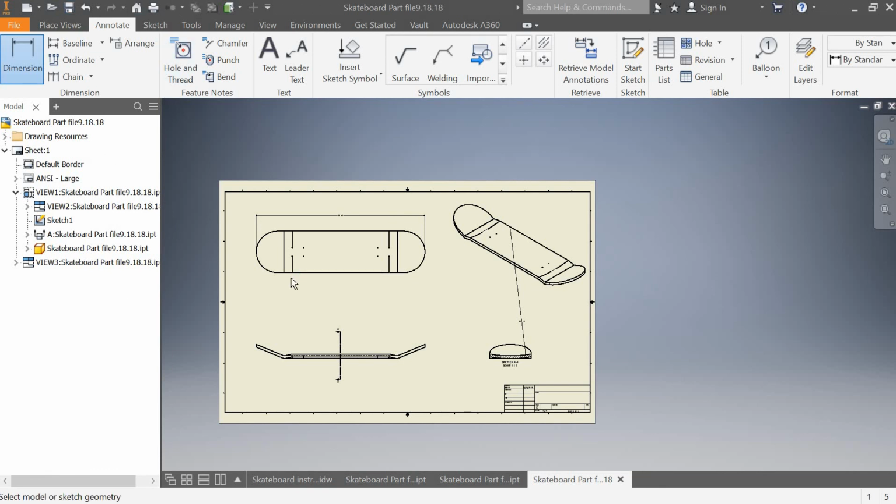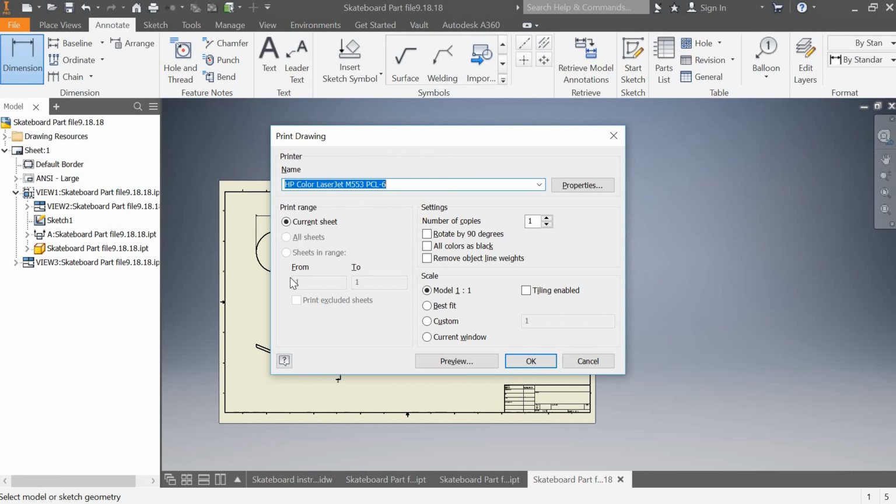When you're printing, you hit print, and you have to hit best fit. Once you hit best fit, then you can print it, and it will print it out on the correct sheet of paper, the correct size. It'll adjust everything automatically. It'll resize it for you. Once you hit print, you're going to glue that into your notebook, and you're going to upload that drawing to the engineering site, or to Google Classroom.